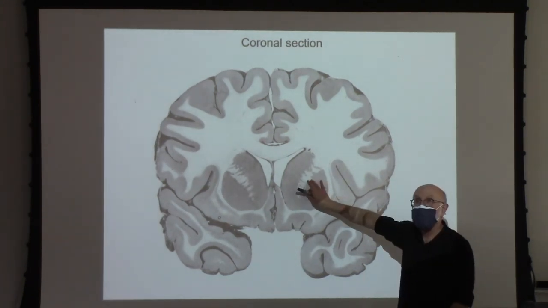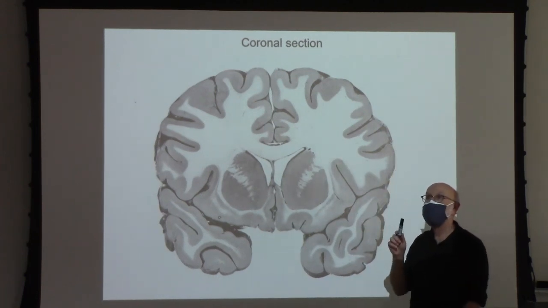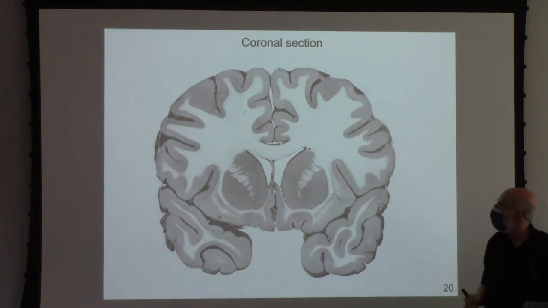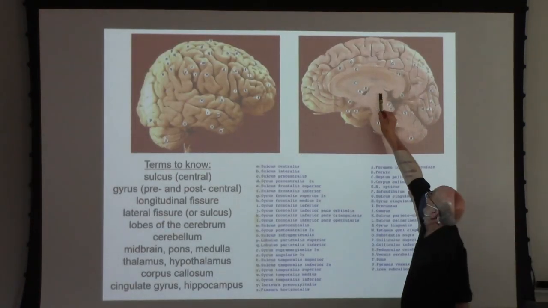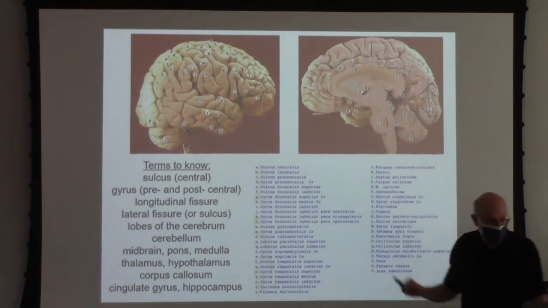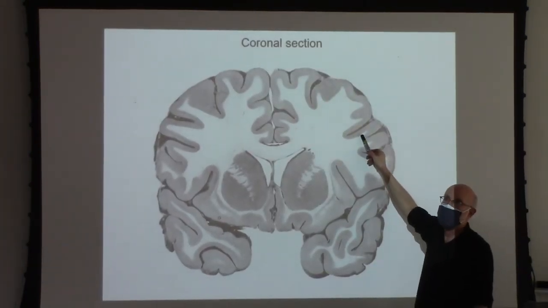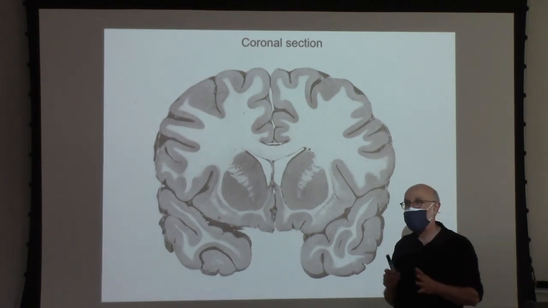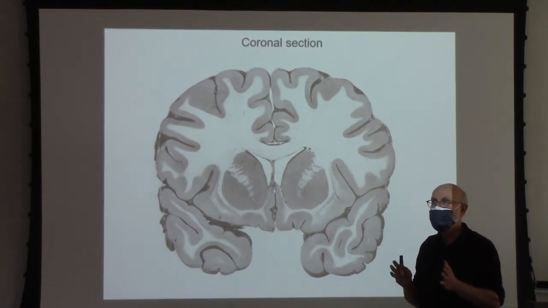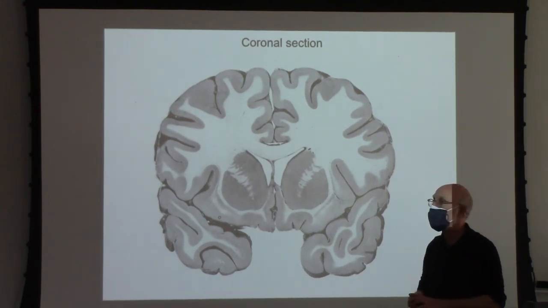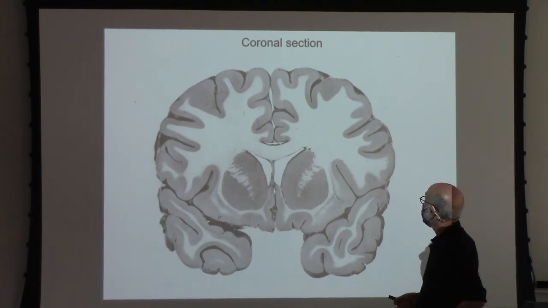If this was the thalamus, okay, next person, Sam. If this was the thalamus, if this was a section that was through here, what would be the name of this lobe? Parietal. Right? So if I have to tell you where the section is in order for you to label it correctly. This is a section through the frontal lobe, not through the thalamus or parietal lobe.